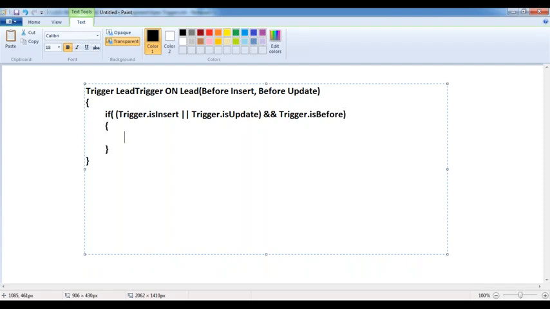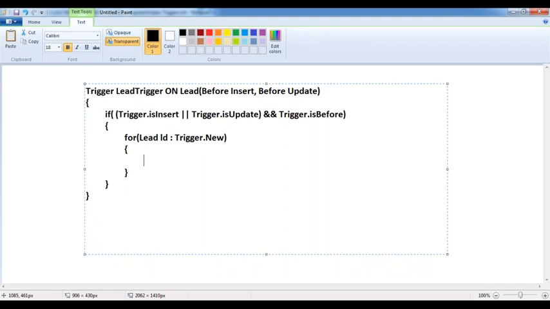Now, let's follow that. Trigger. So now why this condition here? Why this problem?